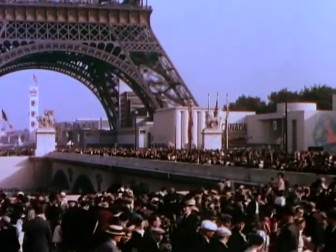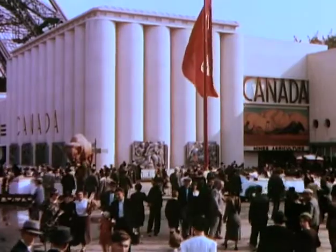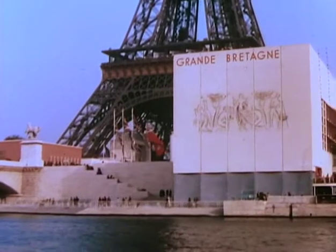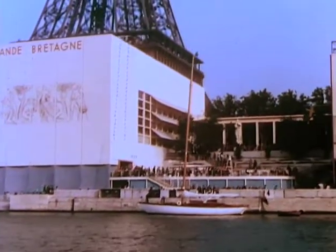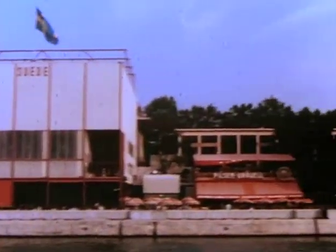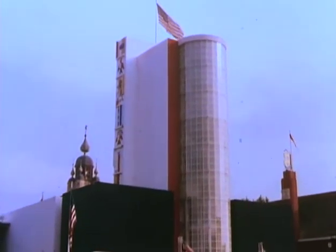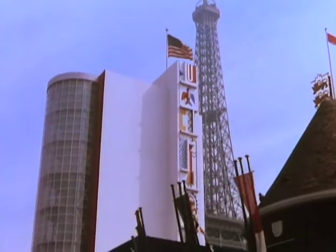And now we come to the pavilions which each nation contributed by way of representation at the exposition. The Canadian pavilion was an idealized version of one of Canada's many grain storehouses, and the adjoining pavilion of Great Britain was a modest representation of the British Empire. The Swedish pavilion had a charming simplicity, and that of Czechoslovakia was a model creation of future architecture. The United States pavilion was constructed according to American methods, featuring the typical setback design and the American Indian motif.